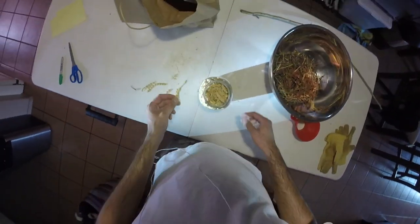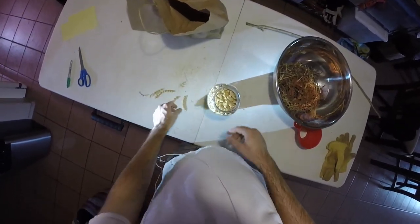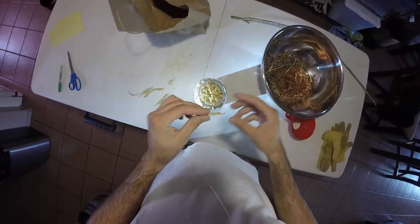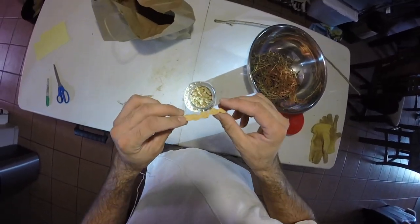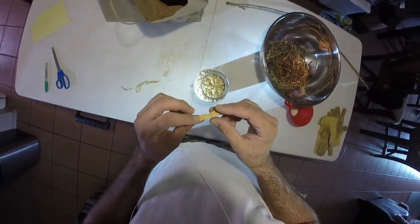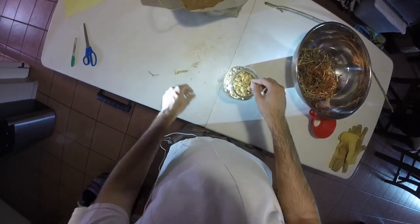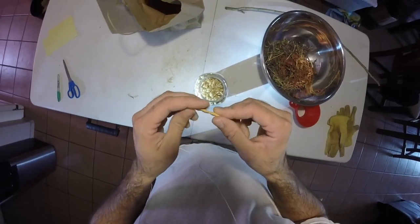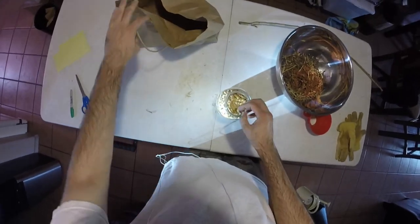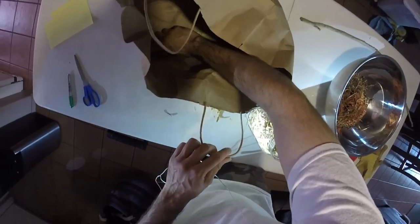Some of the benefits: it's going to attract native songbirds, it's going to produce these edible beans, and it's going to add nitrogen to our soil through leaf drop, through the root system, and through any pods we let fall and decompose on the ground. It's also going to attract beneficial pollinators — if you have bees, it'll feed them. A lot of pluses.